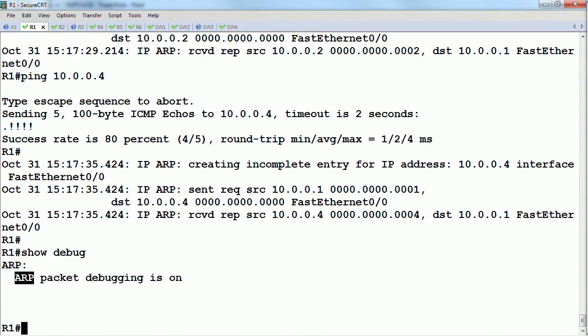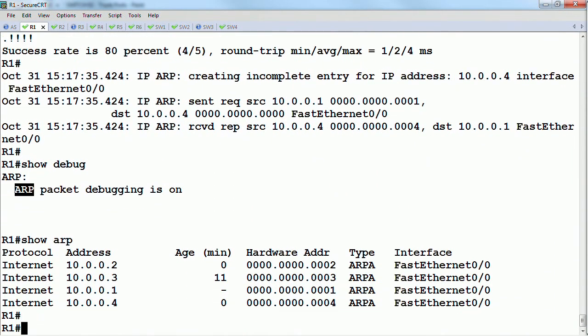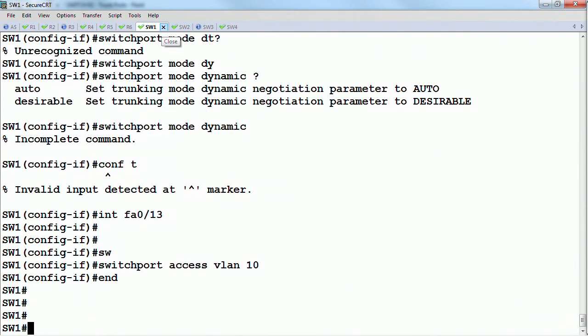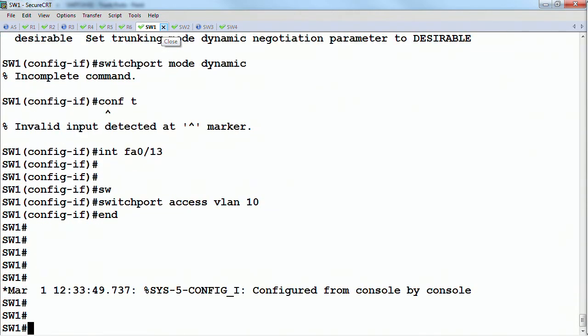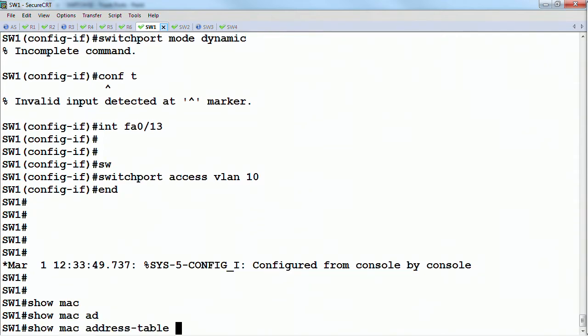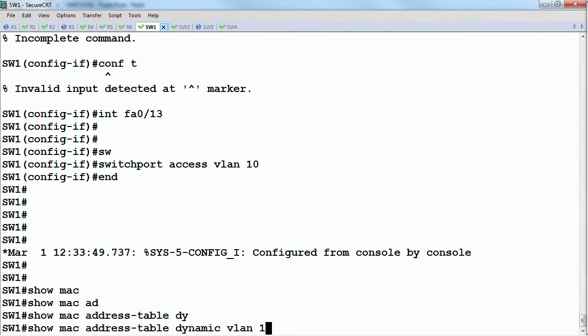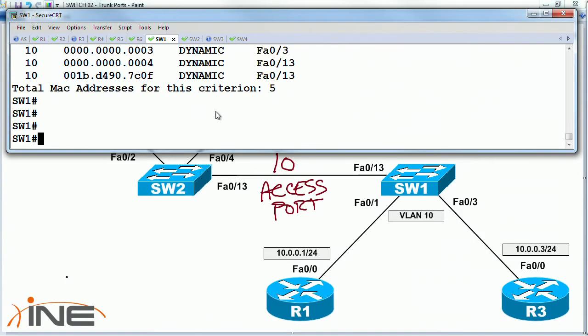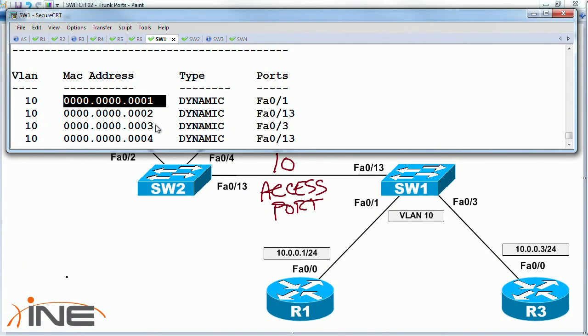Router 1 should now put this into the ARP cache, and the layer 2 switches should now all agree where the host is located. So if we show MAC address table, look at the dynamic entries for VLAN 10, it says that the hosts 1 and 3 are connected on ports 1 and 3 respectively.